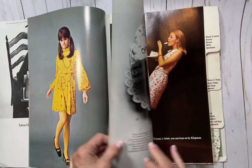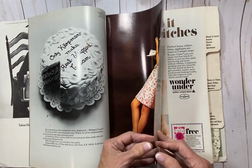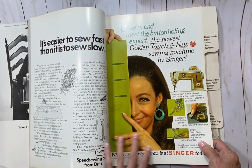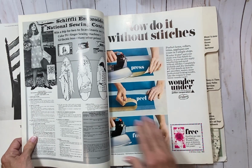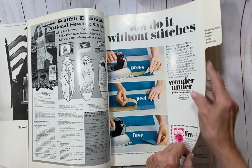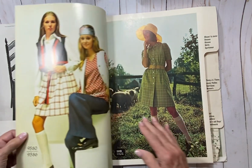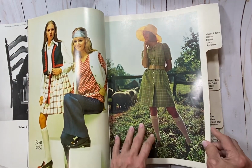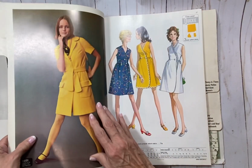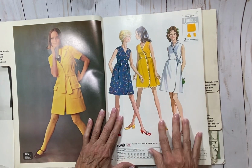But the first few pages here just have pictures of girls and ladies with the different dresses on. Love the Singer ad here, that's fun. Love this over here. That's kind of cool. And we have all the tabs for the different areas. I haven't counted the pages. The pages don't have numbers on them. So here we're at Misses and Junior dresses, blouses, skirts, and sportswear. And then we start with the sketched patterns.